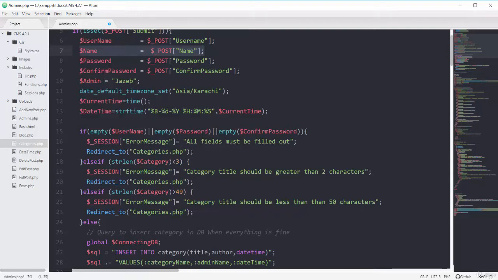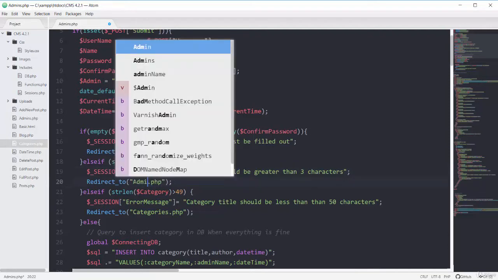So we will show this error message and we will redirect to admins.php. Then on the next line I will have this validation that if my password length is less than, let's say, 4, then say that password should be greater than 3 characters, and redirect to admins.